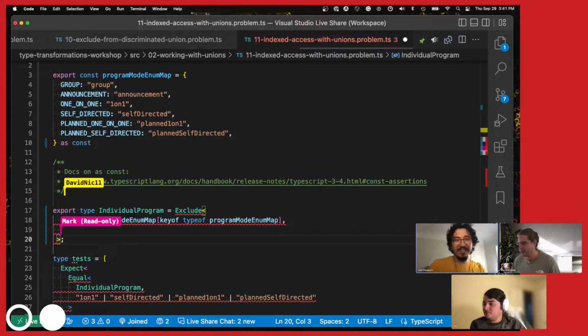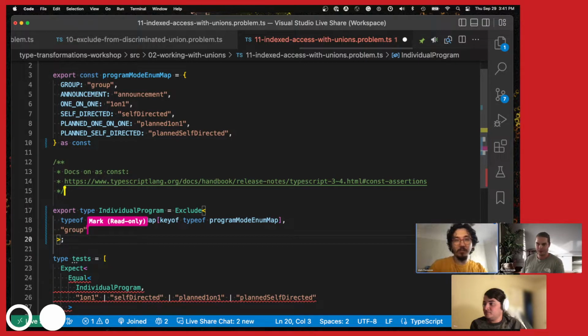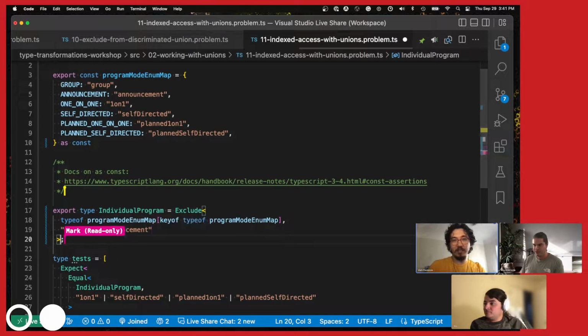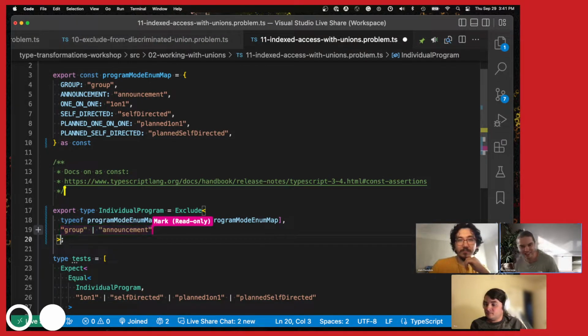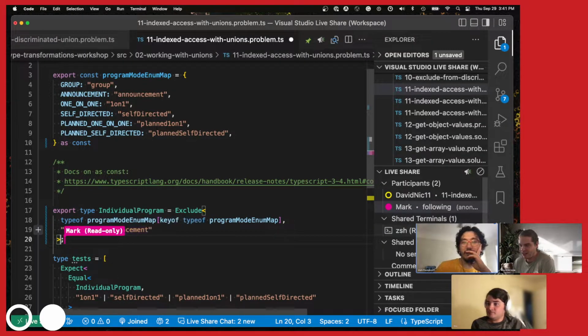Oh man. Okay. Can I just cheat and put group? You also need to get rid of announcement. Really? I can't count. There's 1, 2, 3, 4. Yeah, there is one more missing. This guy. Cheat, but I don't know what part of this is cheating. I think it's kind of cheating to say group and announcement.